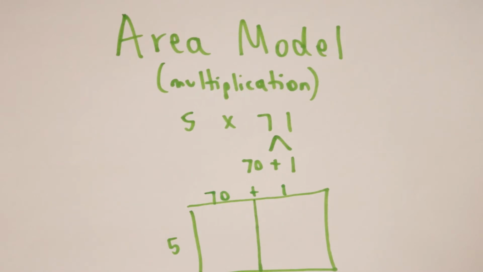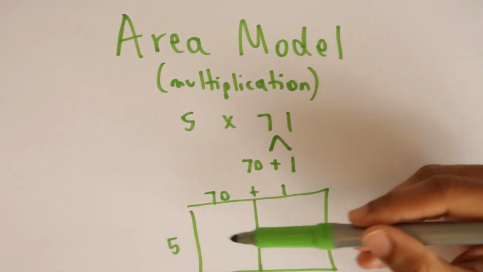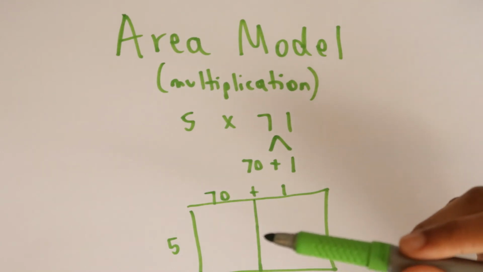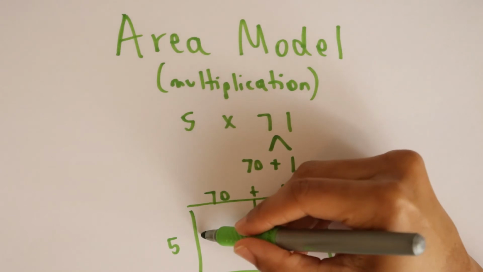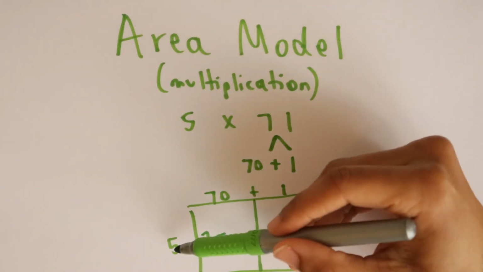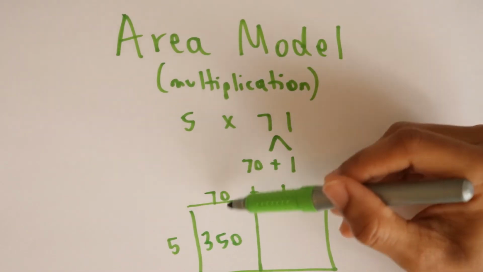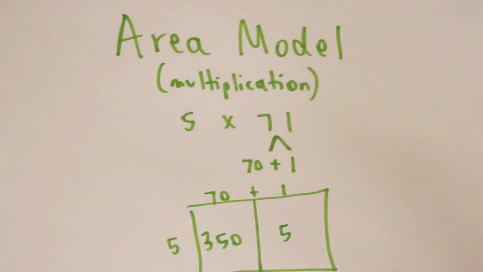Our fourth step is to multiply. Just like if we were finding the area of a garden, we would multiply length times width, or if we were looking at a TV, we would multiply row by column. The same thing here. We're going to take this side and multiply by this side. 5 times 70 gives us 350. Or we can look at it this way, ignore that 0, and take 5 times 7, that gives us 35, and then we tack on that 0. And then we multiply 5 times 1, and that gives us 5. What we just found is the area of each piece.